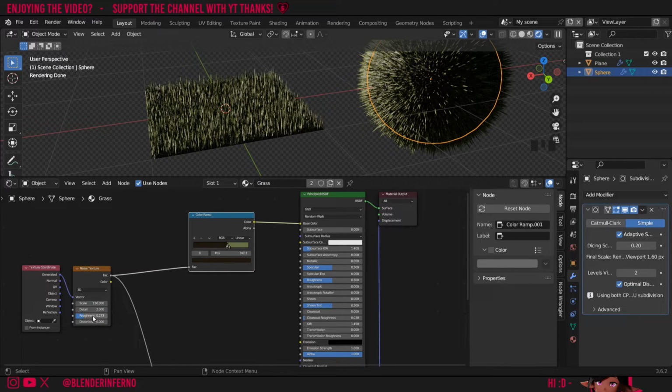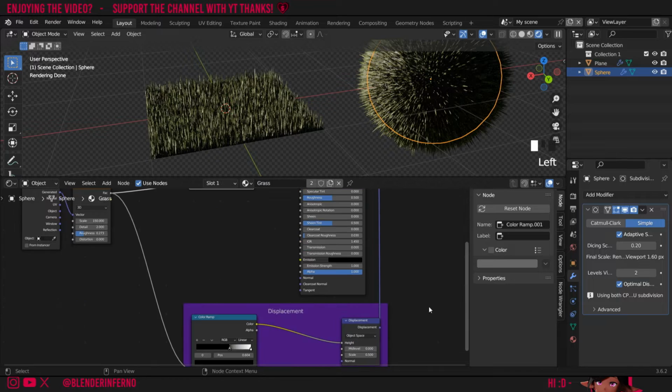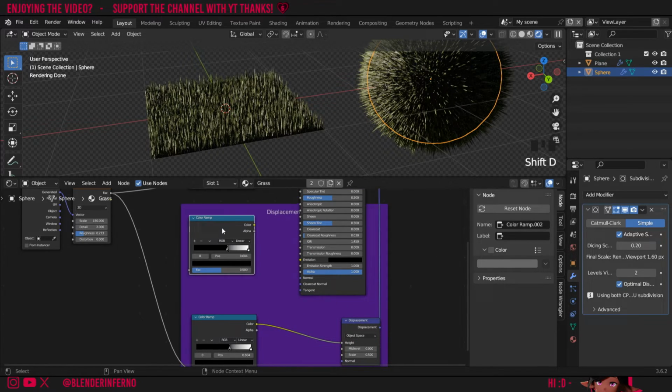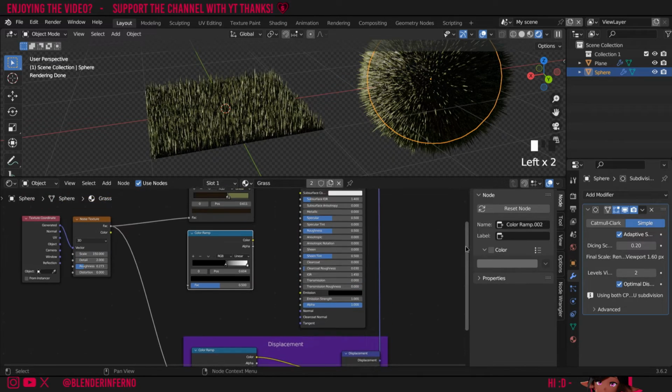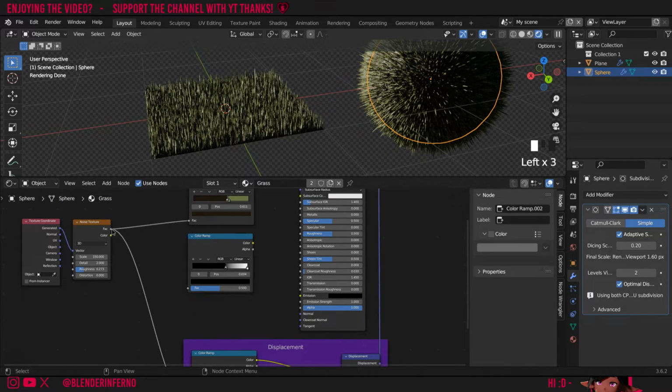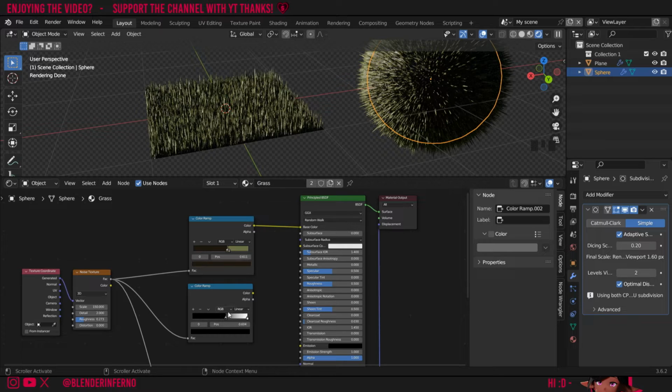To finish off though, we're going to need to create a roughness using the noise texture, since having a roughness of 0.5 on everything doesn't make much sense, since the grass will be a lot more reflective than the mud. So I'm going to left click my color ramp on my displacement node, press Shift D, then you can press Alt P to separate it, and I'm going to plug the factor of my noise texture into the color ramp. Remember, for roughness, the areas that are black will be closer to 0, so super reflective, and the areas closer to white will be a lot more rough and less reflective.